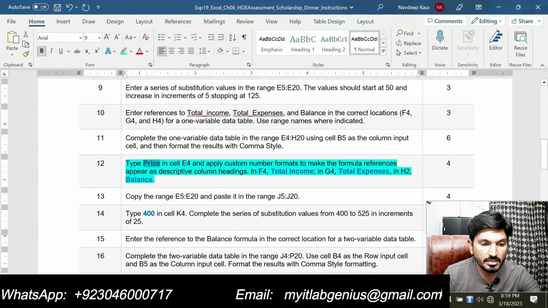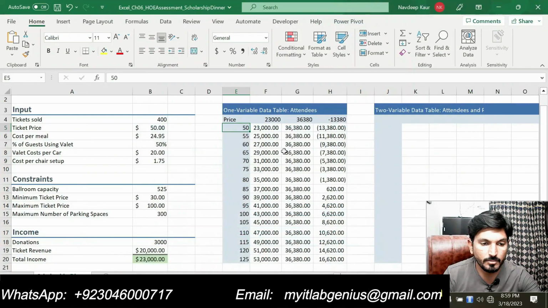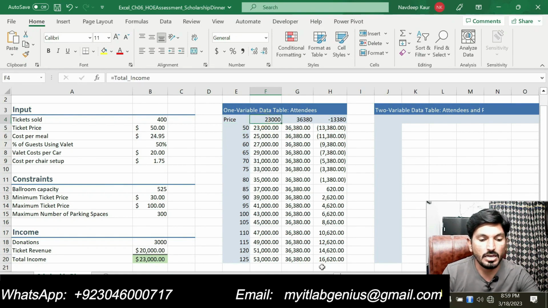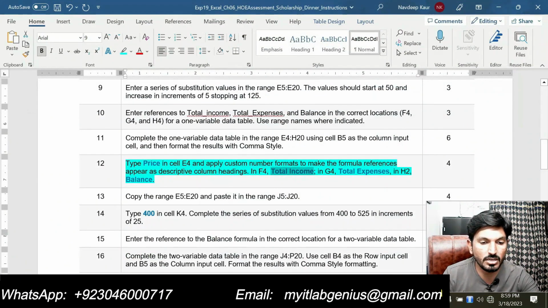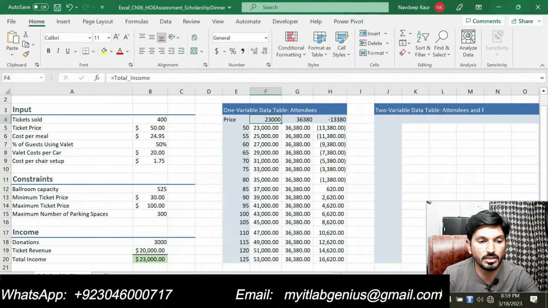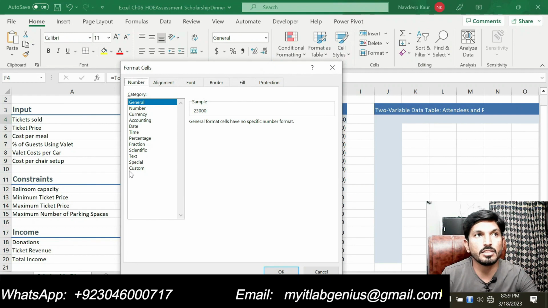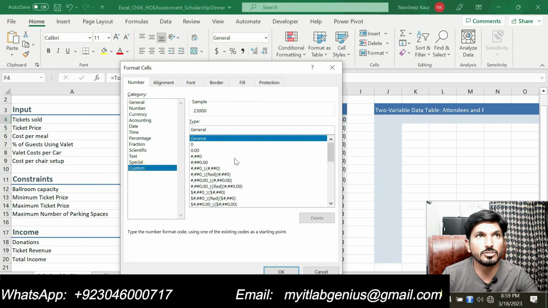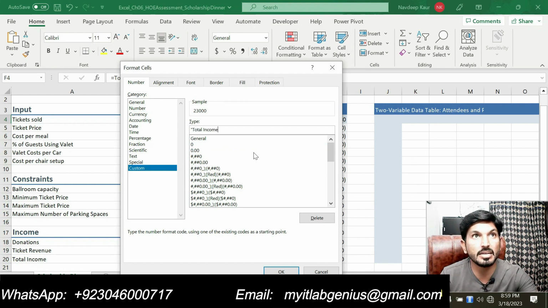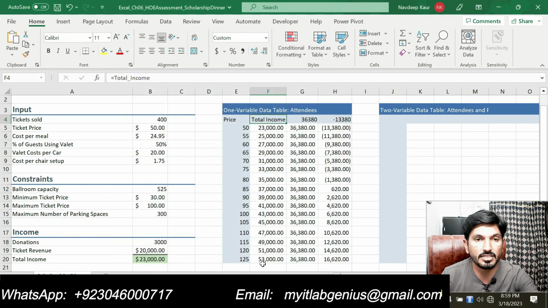After that, in F4 total income, this is F4 and we are supposed to use the total income here. We will click on the number format. After clicking on the number format, click custom and remove this, put inverted commas and type total income and close the inverted commas and click OK. So total income is there now.